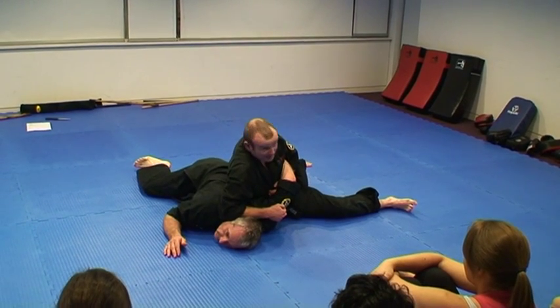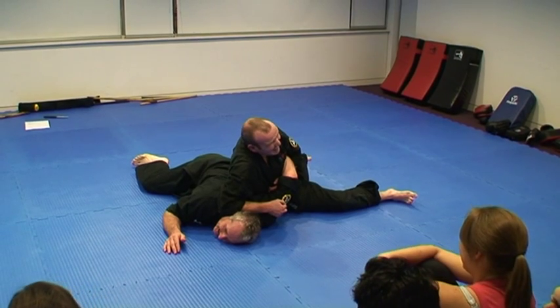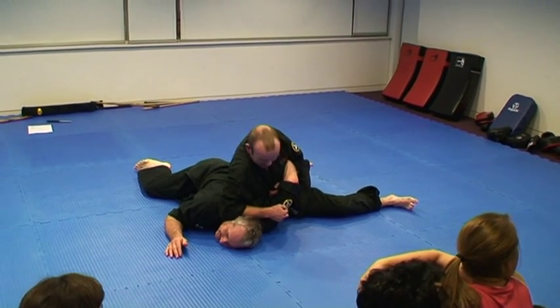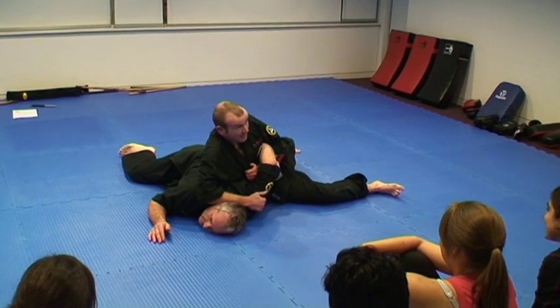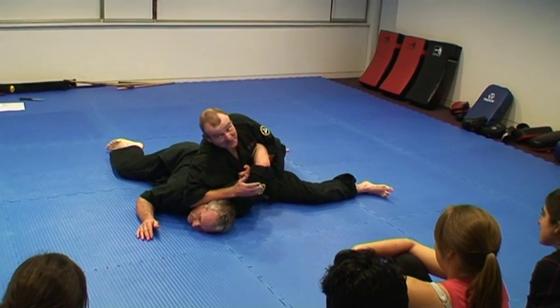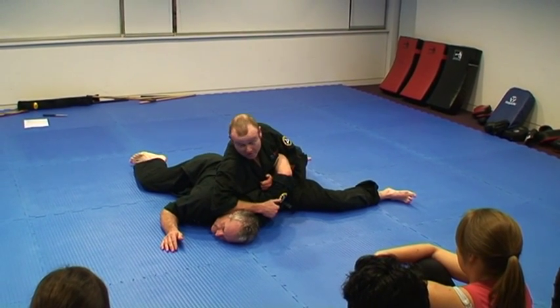He's quite a bit stronger than me. In fact, I think I'm the smallest one in the club. Apart from the manager. Okay, so if it works on people like Big Pat, the name gives it away. Big Pat is 18 stone, and you can still control him.